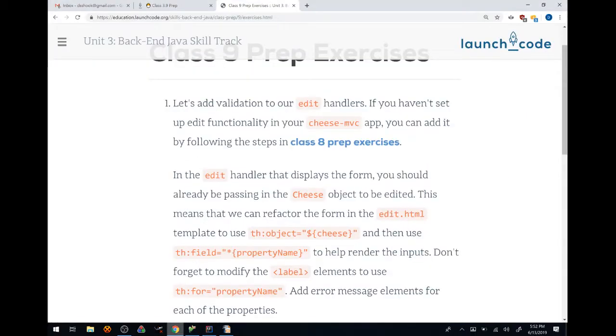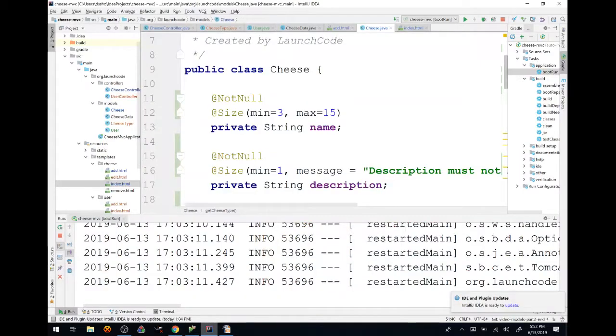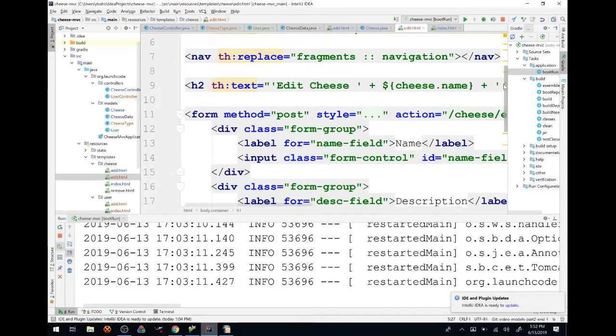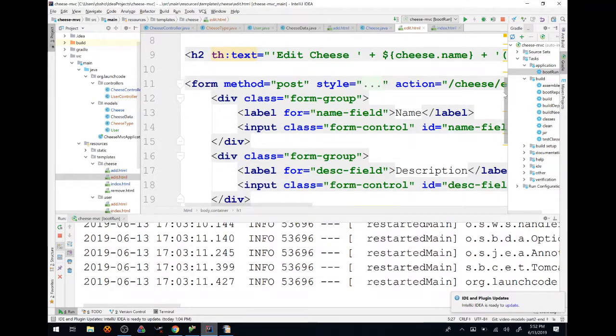And so the first thing that it suggests that we do is take a look at the view. So we're going to open up our view and modify it to use the new form of binding that we talked about this week. Which is, I don't have that open yet. Here it is. This is the edit form that we made last time in last class.